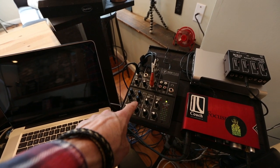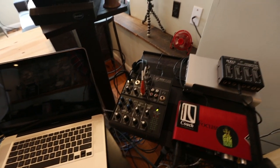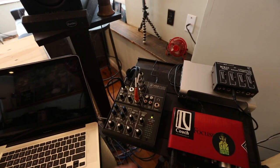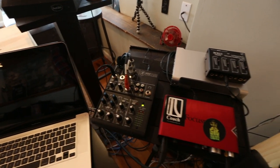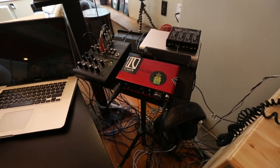I probably should. But this set, I used to use as a place to do my intros from, and I had lights set up and everything, and I just decided to change it up, even though the background's kind of the same. But this is pretty much where everything happens right here. I plug everything into this Mackie 402 VLZ4. Now, I've switched boards a couple times, but right now this is working for me. It's exactly what I need. I got a couple different channels in, a couple different things happening. So that's what's going on there. And then I also use the Focusrite 2i2 Scarlett that I've talked about many times.